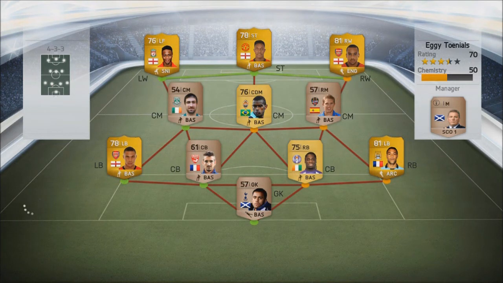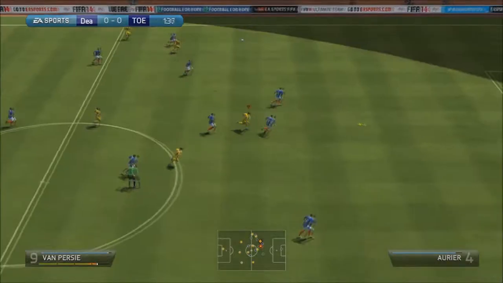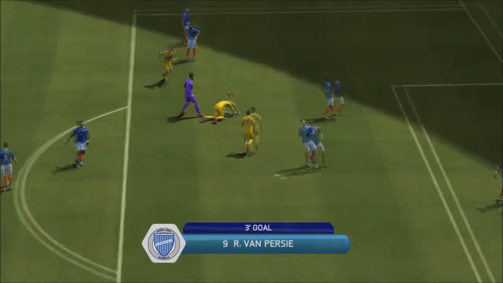A really interesting guy we come up against here. I could have stolen Walcott, but I'm going to go with Sterling, because I'm quite happy with that guy I've got on my right hand side, and obviously Eduardo is not perfect on that left hand side, so we're going to instantly try and replace Eduardo with Sterling, who would link up perfectly with the rest of the team.